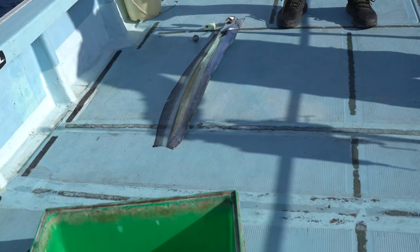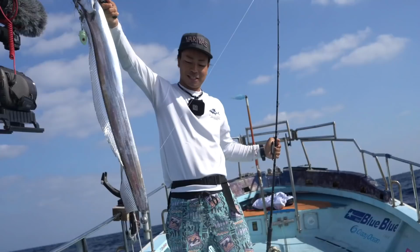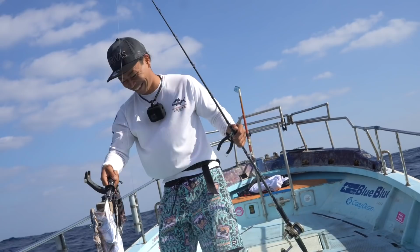Yeah, same fish. They'll eat each other. So that's how he got his tail bit off. I think I caught enough fish. So I'm just chilling now, hanging out.